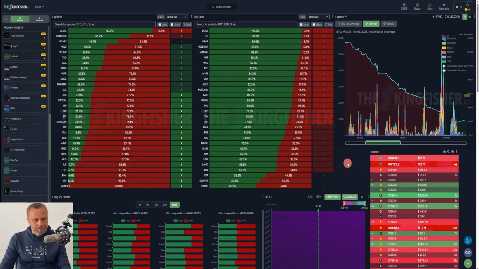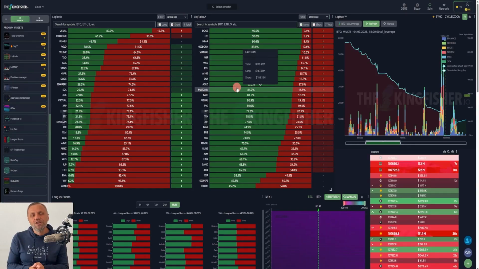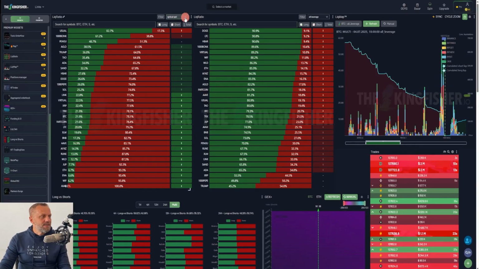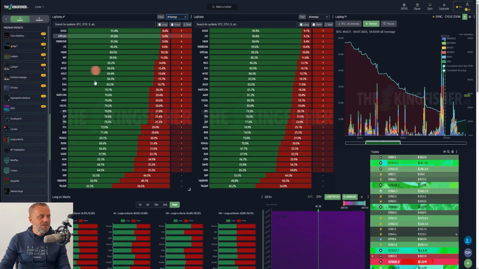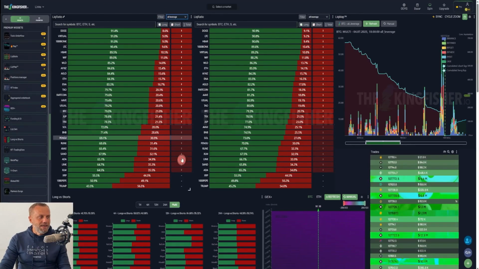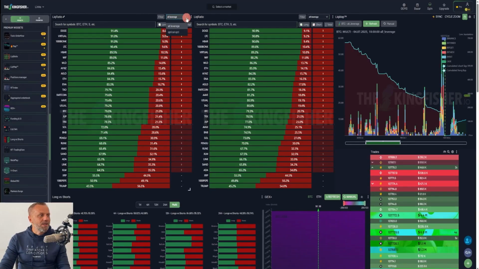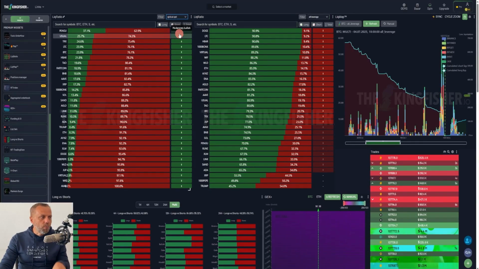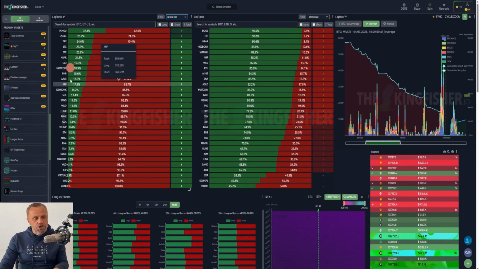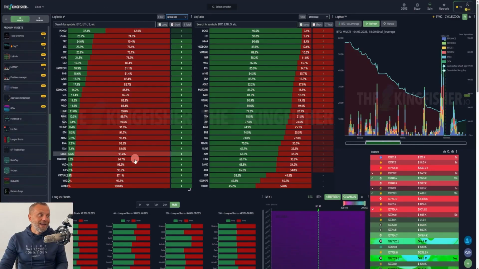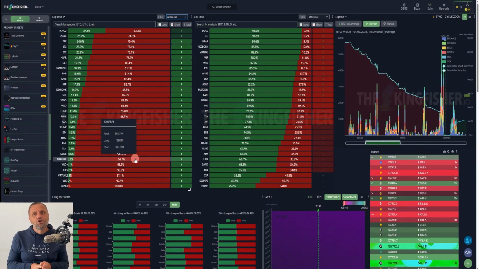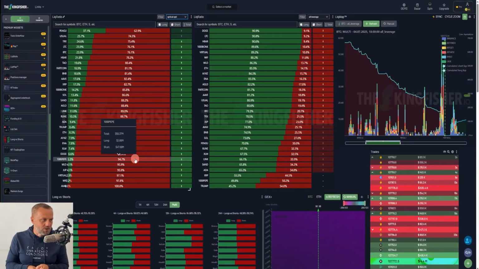Besides all that, I occasionally use this liquidation distribution. It works well in a calm market because there are two parameters here. These are all leverage and optical opti. All leverage shows that there are currently a lot of buyers in the market, so it makes sense for the market to move down. But if we look at positions with high leverage using optical opti, we can see that almost all the longs have been wiped out and only high leverage shorts remain in the market. And this already suggests that in the short term, we are most likely to see a rebound in Bitcoin. Not just in Bitcoin, but in the market as a whole.